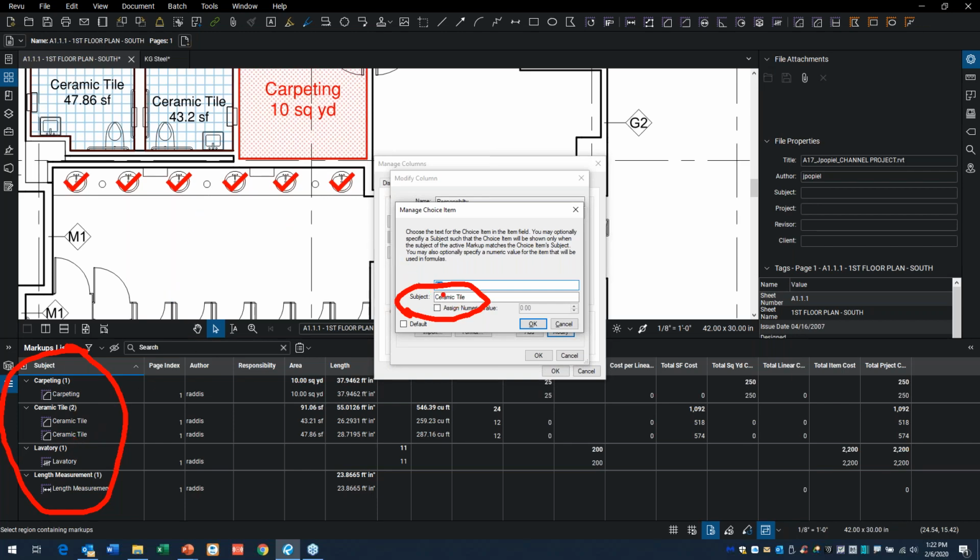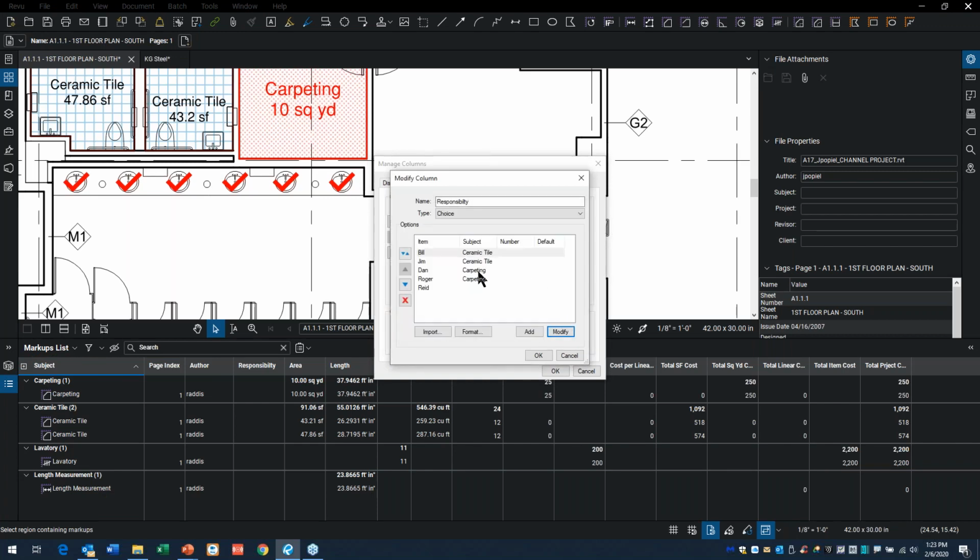It is critical that that name, that subject name, be assigned a specific value, because I'm using that name to assign Bill to that particular subject. So you'll notice that Bill can only be picked from the subject called ceramic tile, as can Jim. They're our best tile layers.